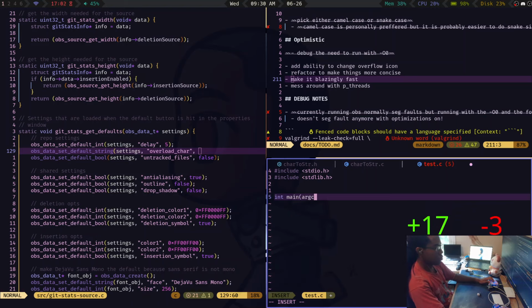Just to test it quickly, we're gonna do argc, argv, and then we're gonna say we're gonna take argument. Actually, we're just gonna do this printf %s, and then we're gonna say argv at the first index.